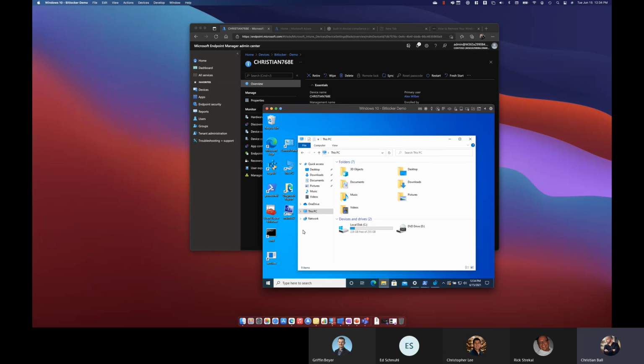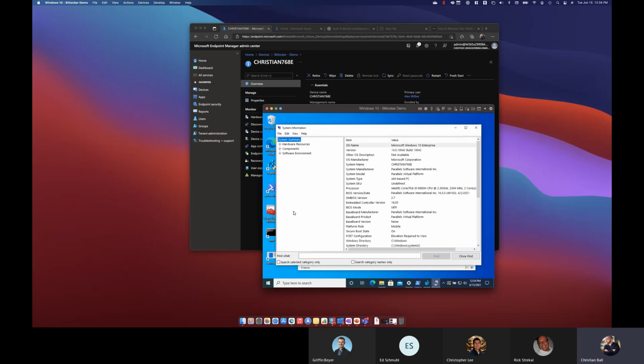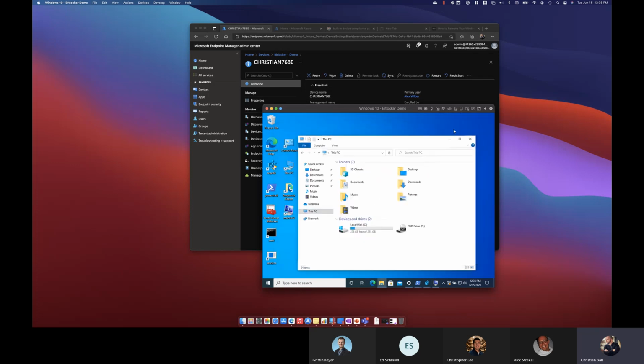If you're trying to understand how your device is configured, what version, whether it's got a TPM chip or UEFI, there's a couple different places you can look for that. I typically just pop open MSInfo, and as you can see here, the BIOS mode is UEFI. You can get more information about the device as well, who's using it and so on. Obviously, it's a Parallels virtual machine. That will tell you what your BIOS mode is, which is really nice to know, especially if you're trying to figure it out.